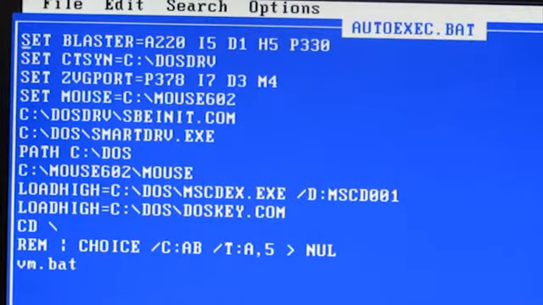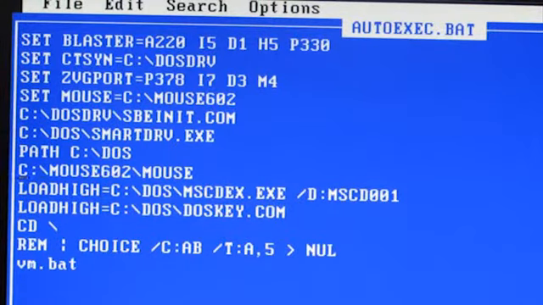autoexec.bat. Okay, this is our autoexec.bat file, and I think it's the biggest thing that people have seemed to be having problems with. The two things that seem to be the biggest problems are the Sound Blaster and the mouse drivers. I had quite a bit of trouble trying to get the mouse drivers to work when I first started with it. One of the things you need to know is that you set up multiple directories on your machine, and in those directories you put the different mouse drivers.